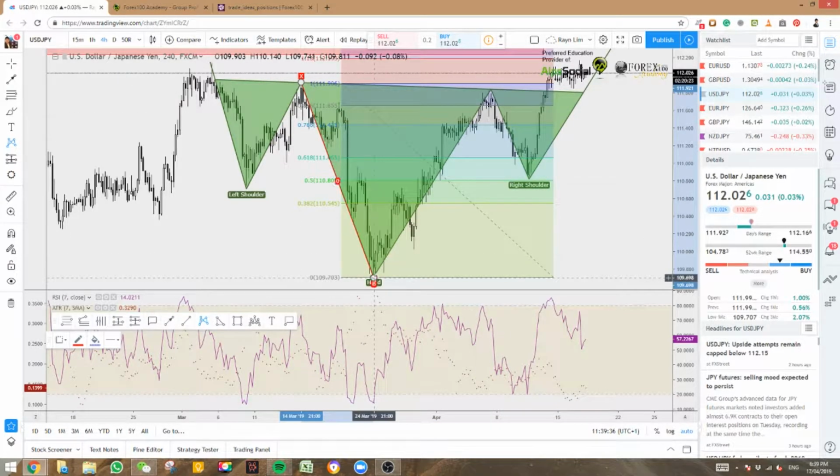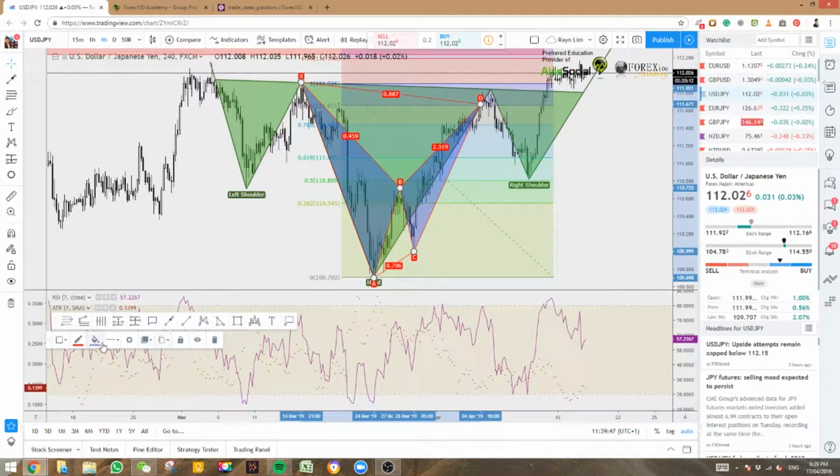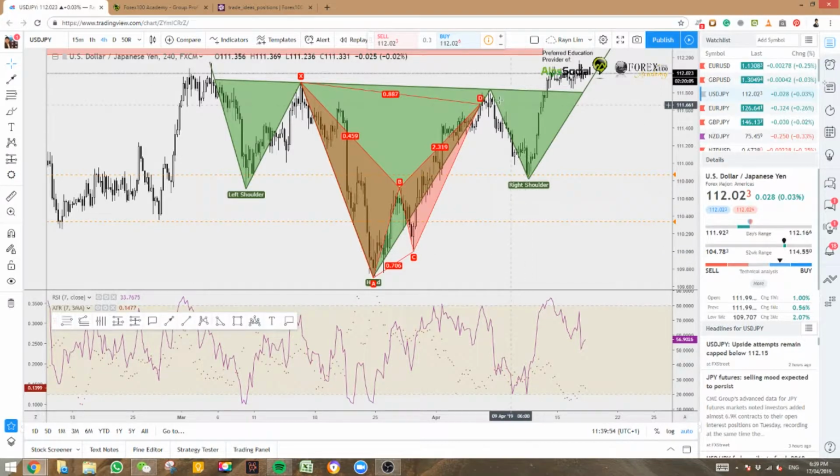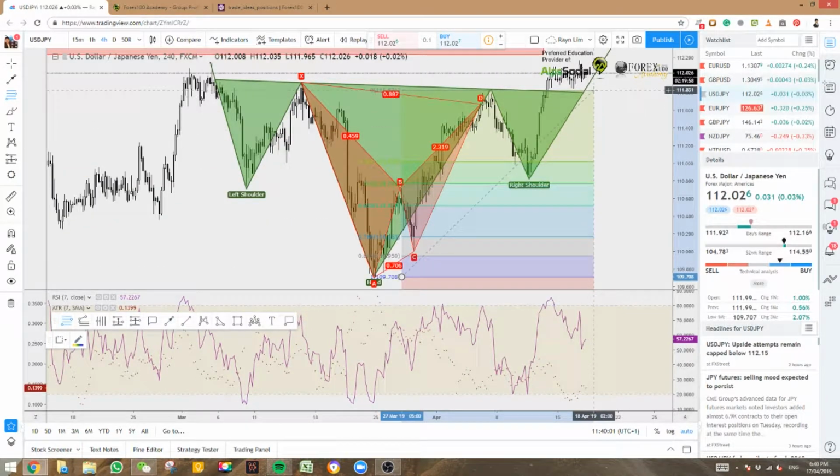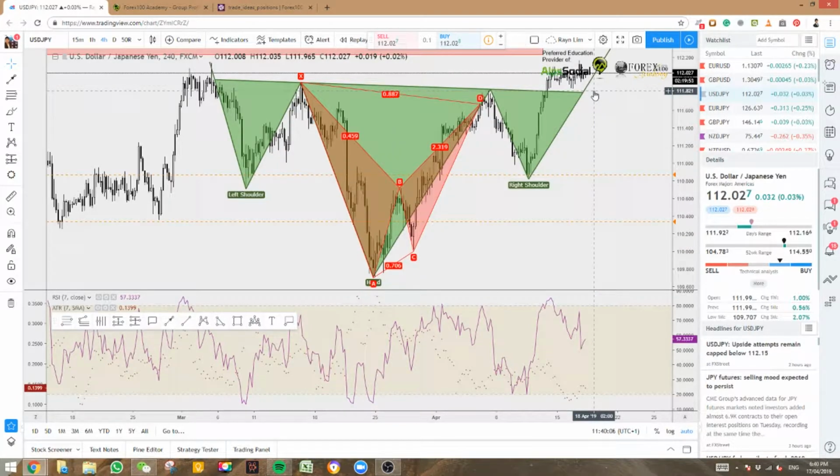So this was the bat pattern he was looking at, completing at 88.6, and of course there are other filters. All right, so the filters have passed. So this was the bet that he took, and he has already taken the first target profit, and I believe the second target profit got exited at entry because it has not touched our secondary target. All right, well done for this trade, very nicely done.